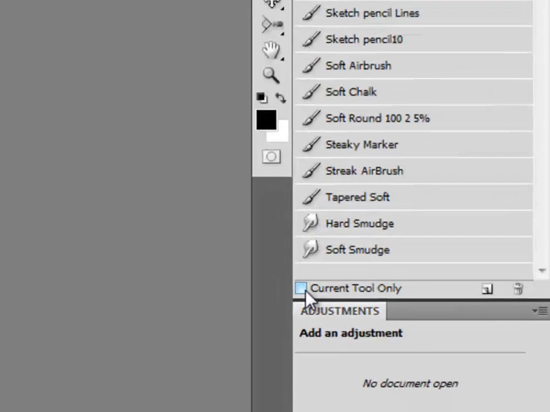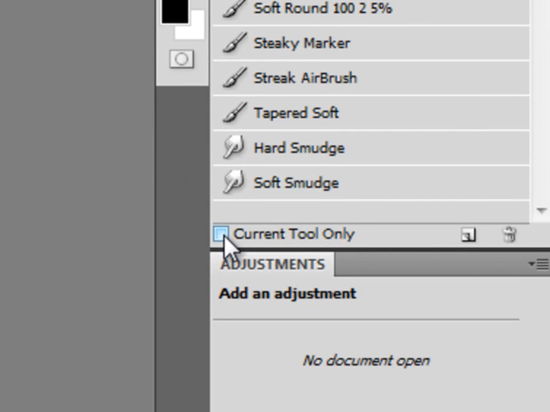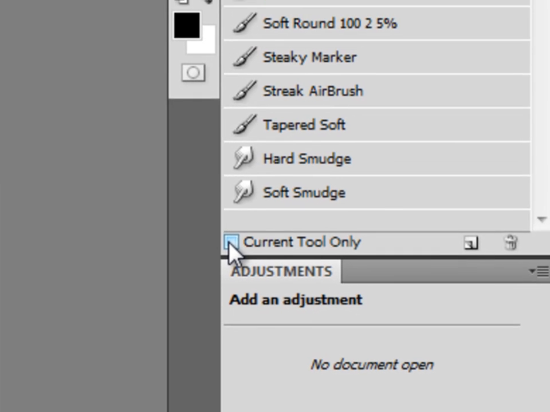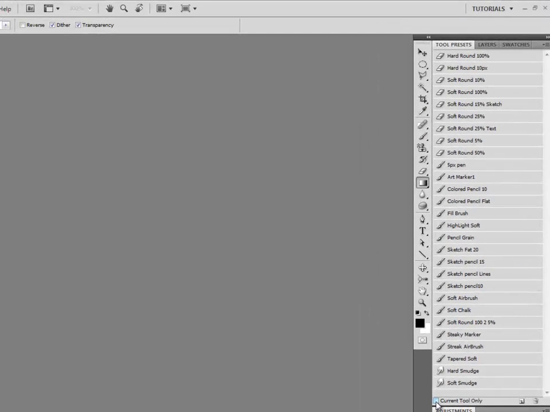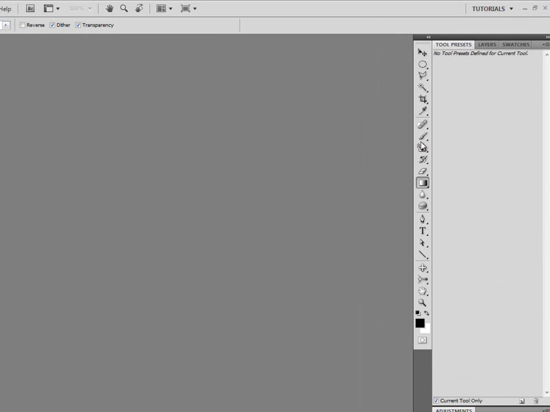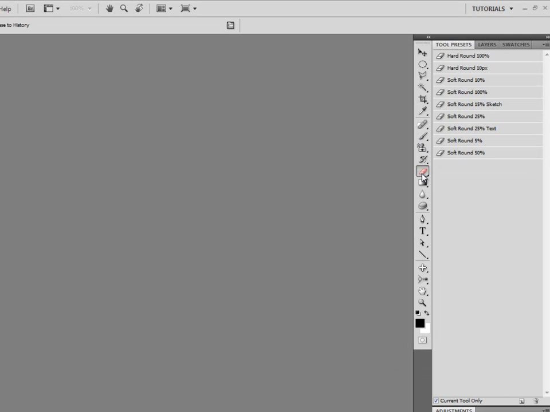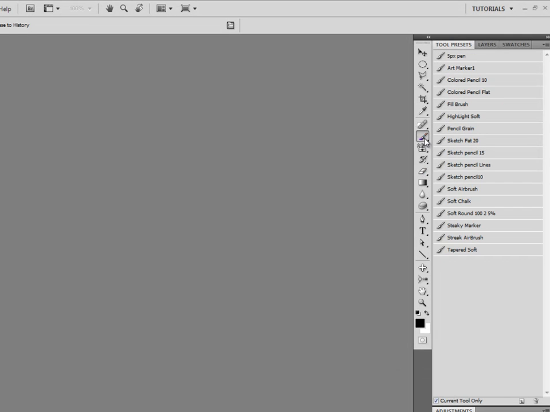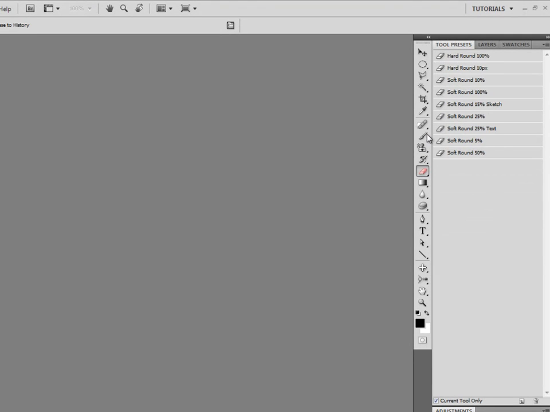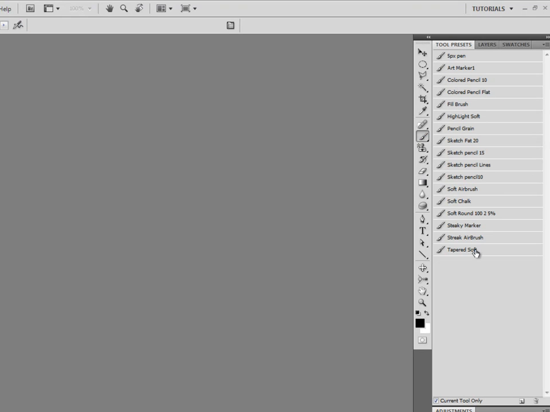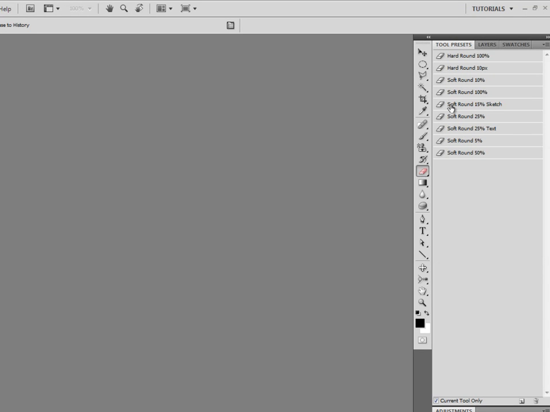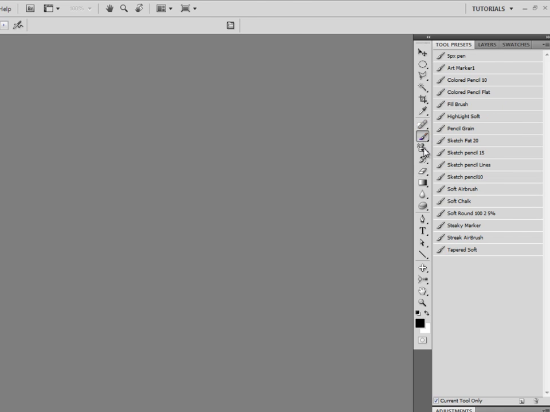This is another thing. I'd like to click this box here. This way, it will only show you the tool presets that are being used at the time. For example, if you have the brushes, brushes will show. Erasers, the erasers will show. That's primarily what I've given you here. I provided you with some pens and pencils and some various erasers to do these tutorials.